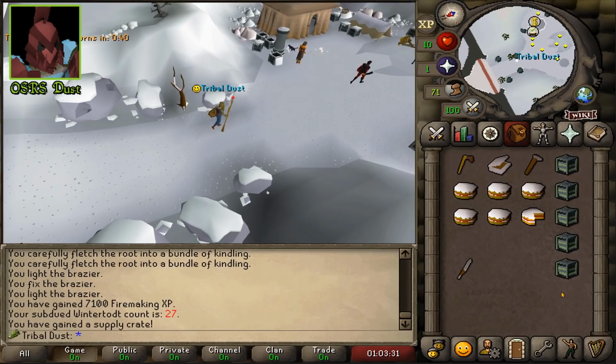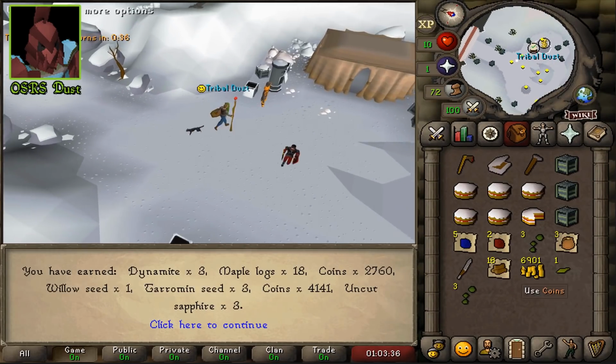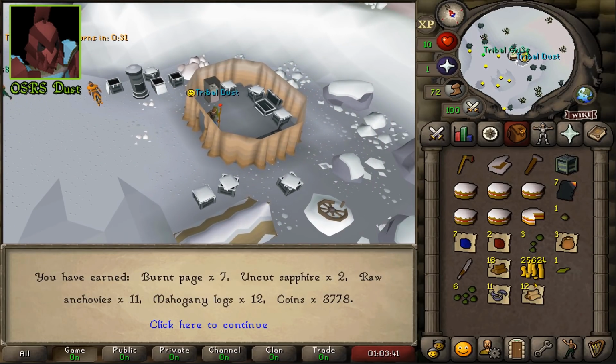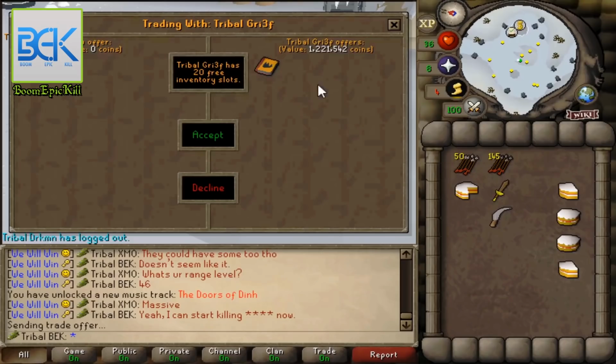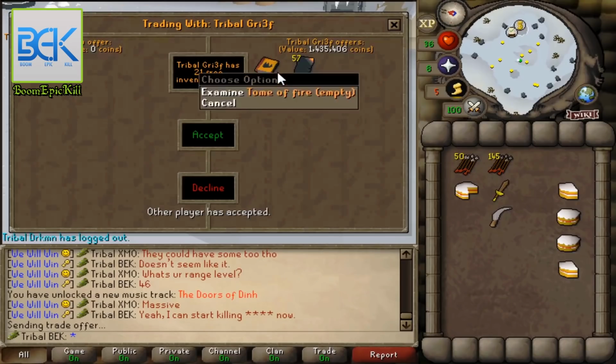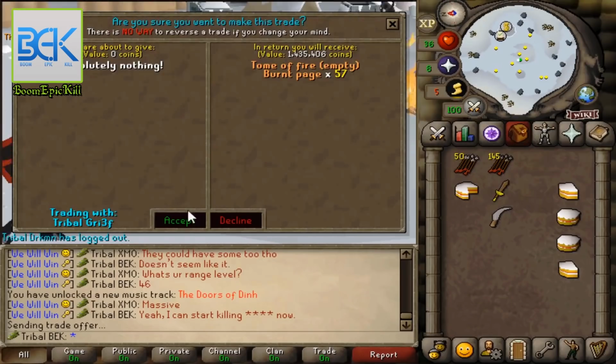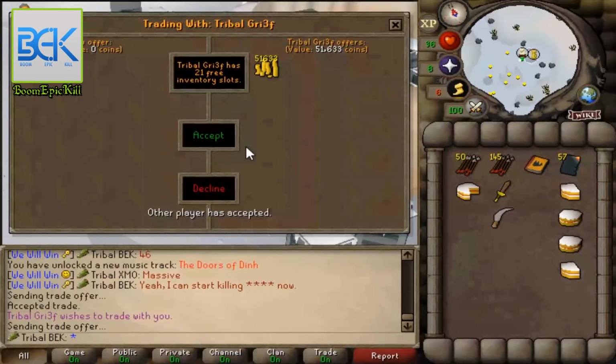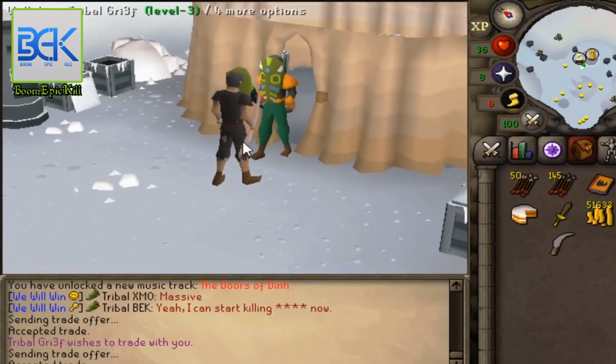Here we go. I got 5 more crates. Crap. 6K. Okay. Ooh, 15K. A little bit more, got some burn pages, okay, and crap. Thank you, Tribal Grief. Trading over a Tome of Fire, which is a gigantic upgrade for the PvP battle. And he's also feeding me a 50k cash pile.